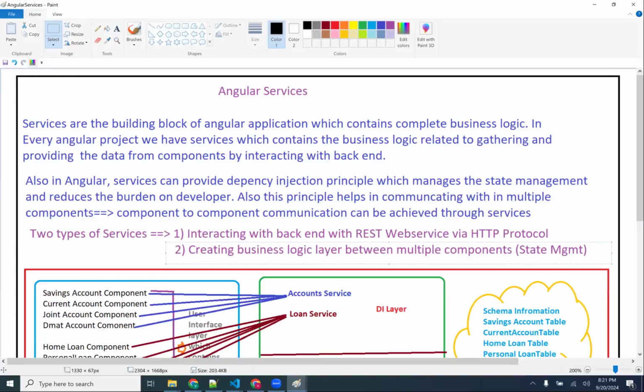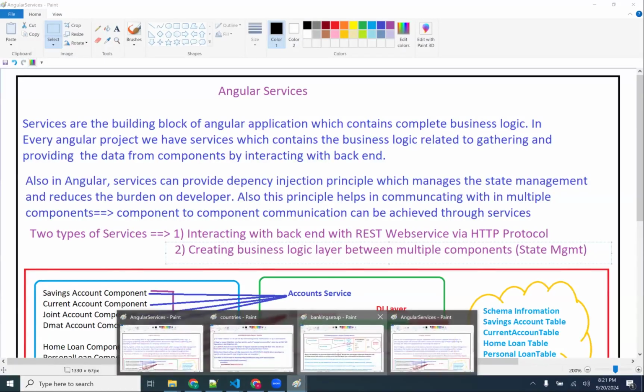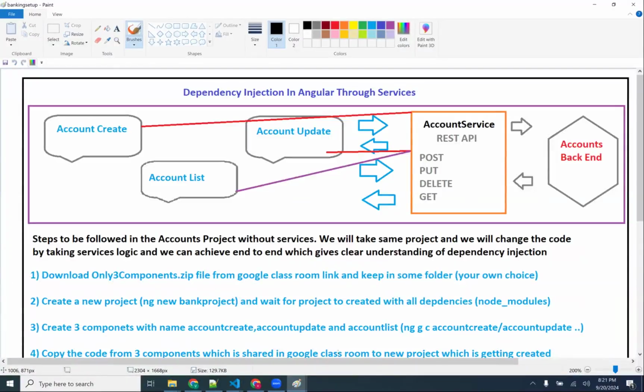Now I'm taking a banking setup here, guys. I have three components: account create component, account list component, and account update component.